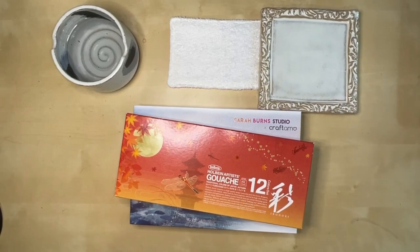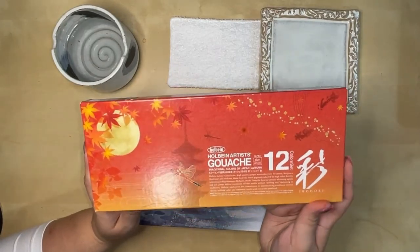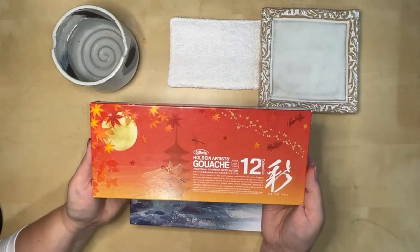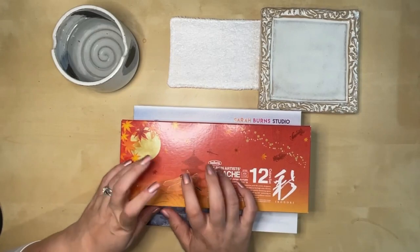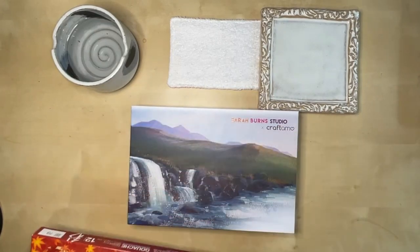Hey everybody, it's Christy back with another video, and today we are going to look at the Irodori Holbein Artist Gouache for fall. It's just around the corner, it will actually be fall in a few days, and so I thought this was a good time to finally get this set out from the haul a few weeks ago and play with it. And I have another surprise.